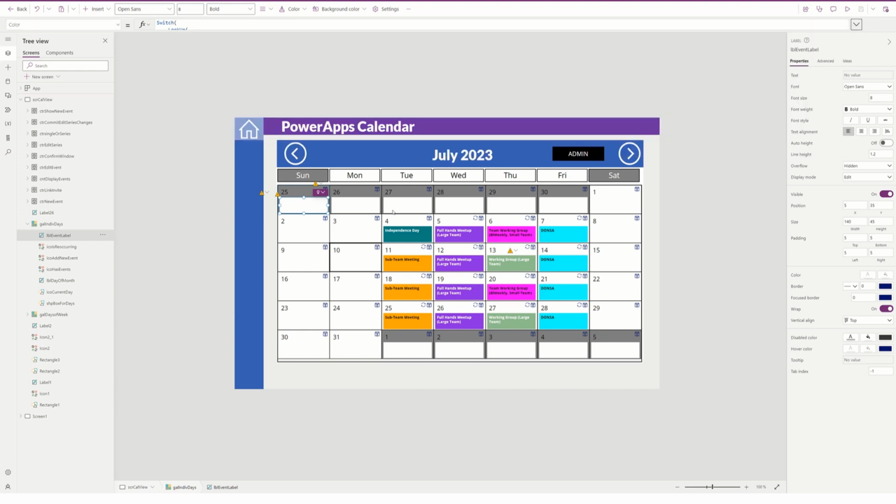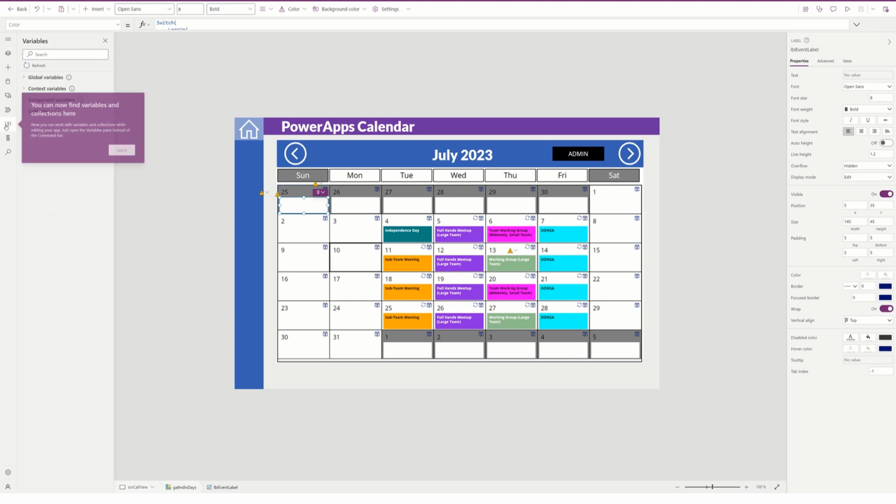Now, all these forms that have a gallery in them, all these galleries are being controlled by collections. Collections are temporary lists that you can use, and once you close the form, they go away. They're not real things. If you go on the left side here, you'll see I have several collections that I use.